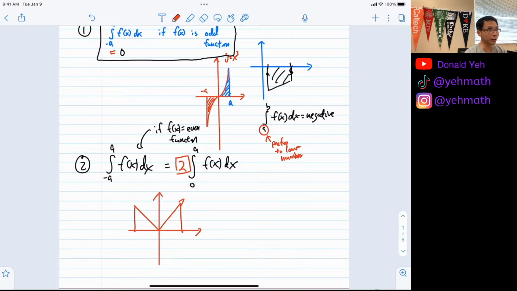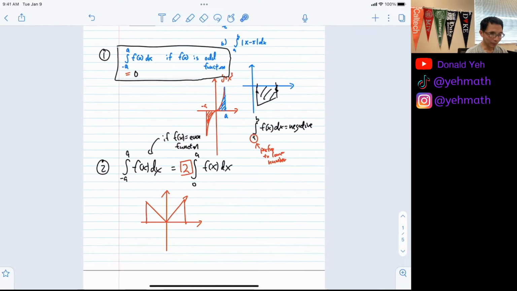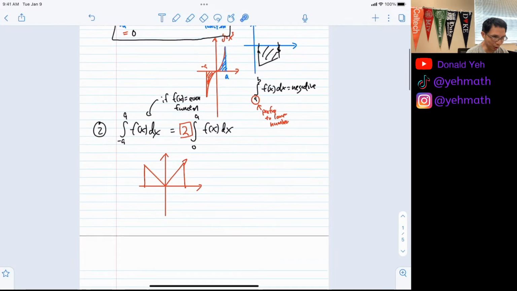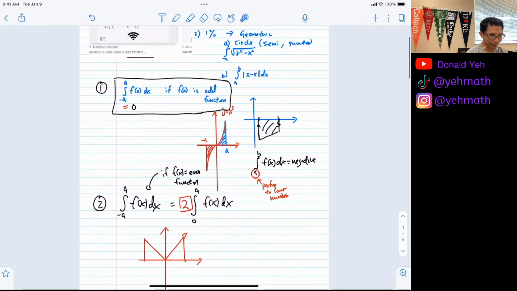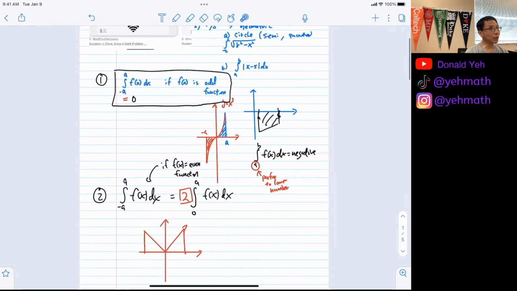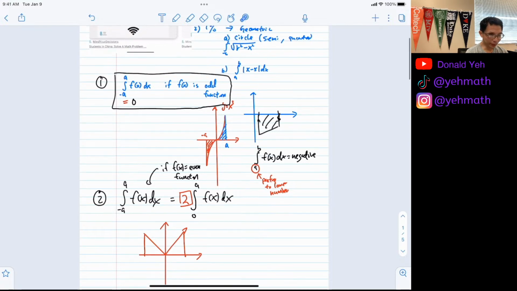So this area here, guess what? If we integrate the whole thing, let's just say this area is, I don't know, k, and this is a k. Well, that's going to be 2k if I go from negative A to A, but from 0 to A, it's going to be 1k. So 2 times the integral from 0 to A is one of the ideas. One of the things is going to double because they are even functions. That's the nice thing about even functions. So you have to use a combination of this to understand. Any questions so far? Okay.